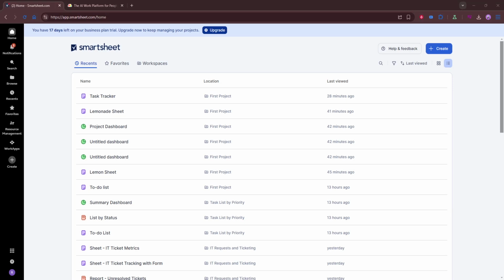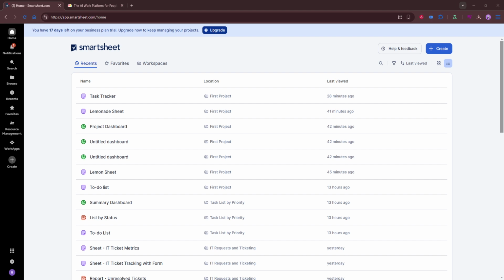In today's video, I'm going to teach you how to understand a Smartsheet formula. If you've ever opened a Smartsheet formula and felt overwhelmed by all the symbols, brackets, and function names, don't worry. The good news is that most formulas become much easier to understand once you know what to look for. In this walkthrough, I'll show you a simple way to read a formula so you can break it down clearly and understand what it's doing.